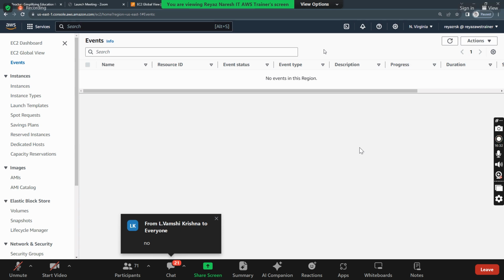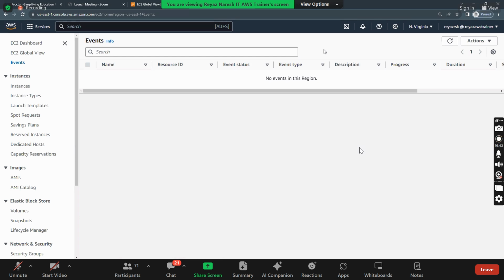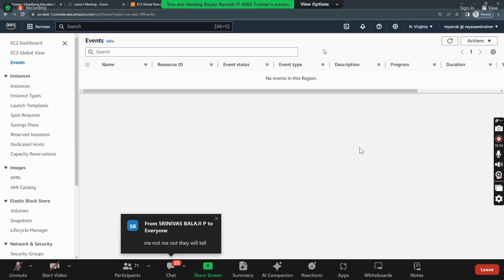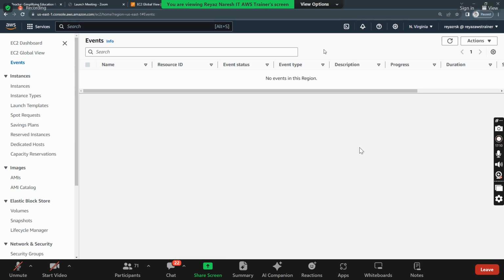Then I got very angry, and I called all the developers and all the team members into a meeting group. And I asked, who has stopped this EC2 instance? Will anyone accept the mistake? They'll say, mother promise, sir, I have not done it. That is very common, especially among our South people, they'll say this word, mother promise, sir. So they'll say, not me, not me, not me. Everyone in the team was saying, I have not stopped the machine.